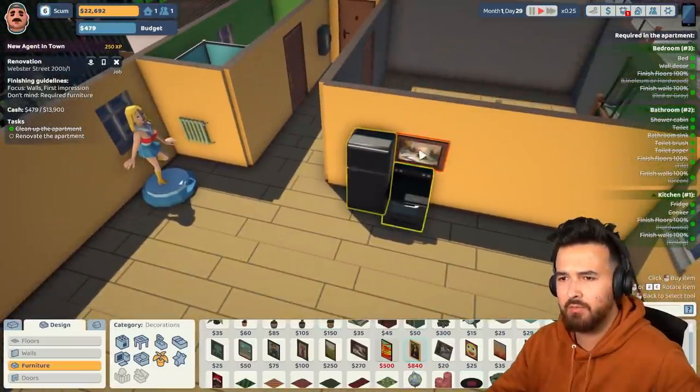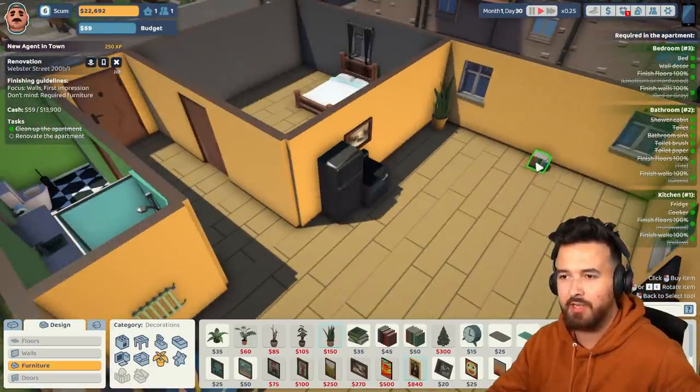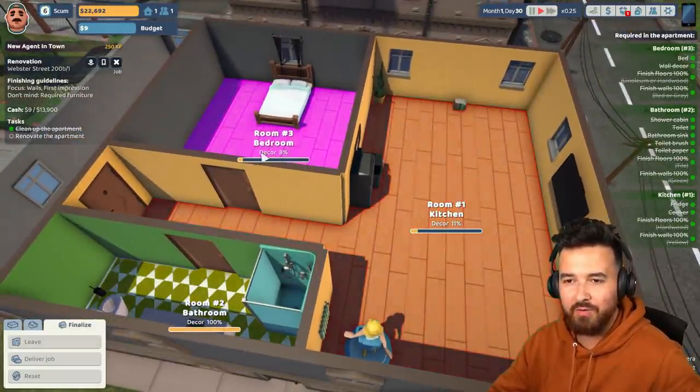A $270 picture right above the stove. And a $150 plant in this corner. And some books for some light reading as well. We got $9 left. All right, let's, okay, I can see the decor rating now.